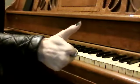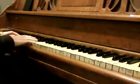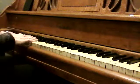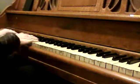There we go. Cool. So, we're gonna do Hannon, or I'm gonna show you Hannon. Two octaves, all the way up, all the way down. Exercise one.